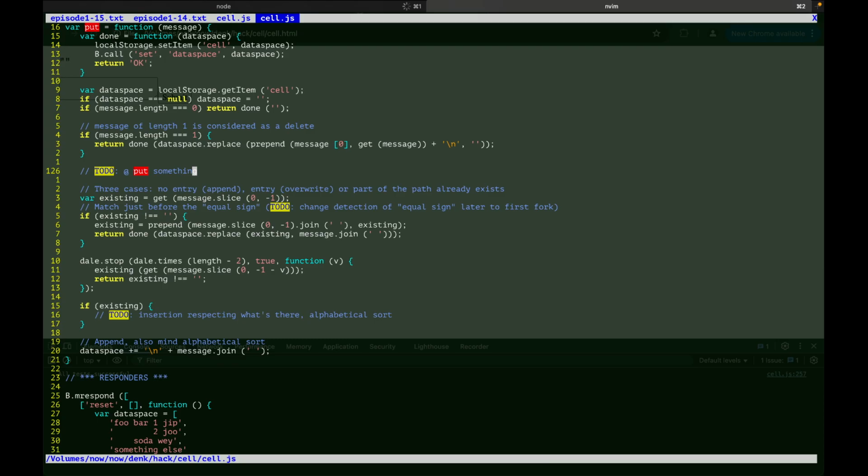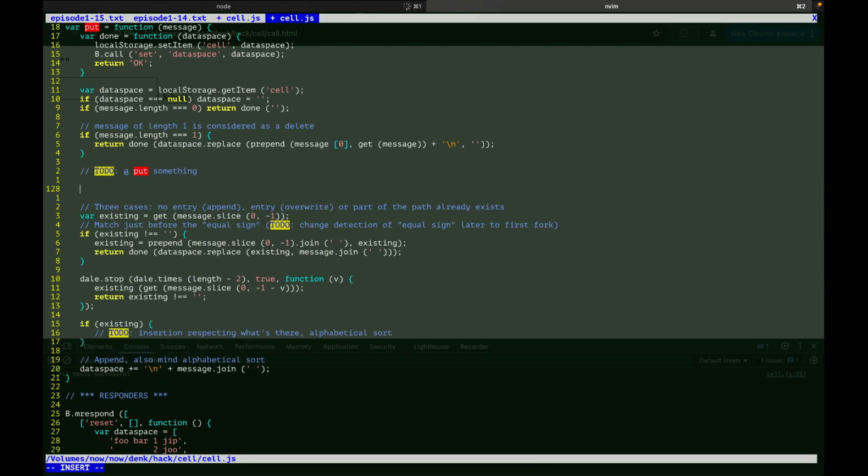Let's just have some context here, and apologies if this looks painfully obvious to you. In other languages, you do something like foo bar. I know this is not correct syntax for JavaScript, just bear with me. You can basically have a path to a certain variable here, and then assign it a value. In cell, we don't have a clear equal sign, a left side or a right side.